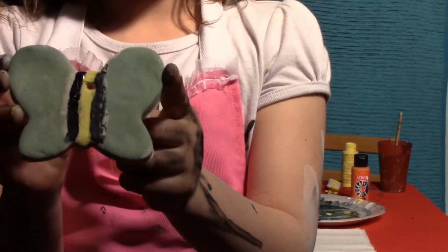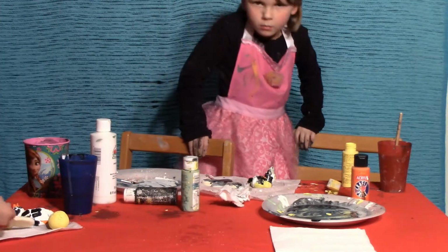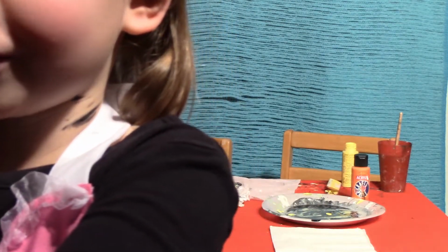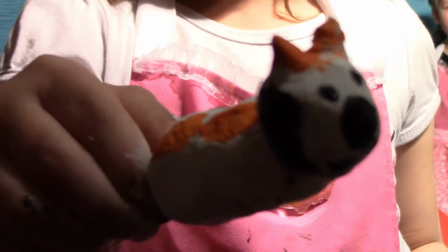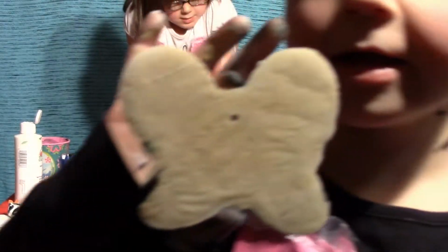This is my butterfly. Do you like it? It's mine. And there's a little hole here. Me and Mom made those holes so you can hang it up. Now why don't you show something? Okay. This is Piper. Isn't she adorable? She's my little kitty. This one is still wet, black. And it's Piper. There's the nose.